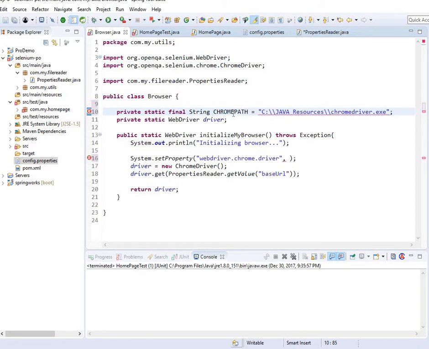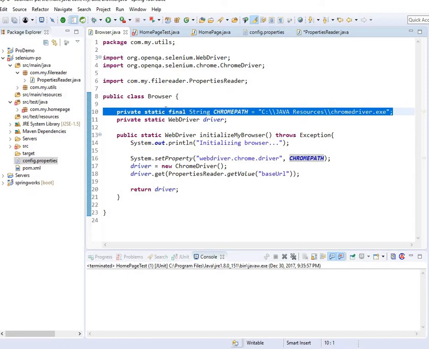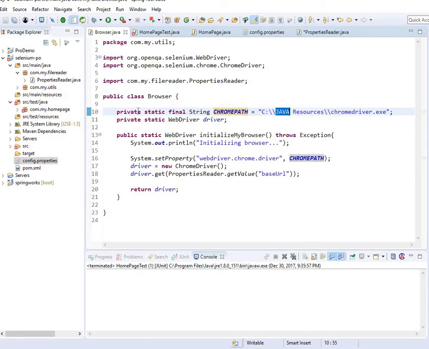Okay, I also want to use this in a much better way, so I make that a final string. I'm going to put this file thing at the top of the class so that I can see it and change it. These are not frequently used or modified, so I'm just giving that as a final string and putting it at the class level.